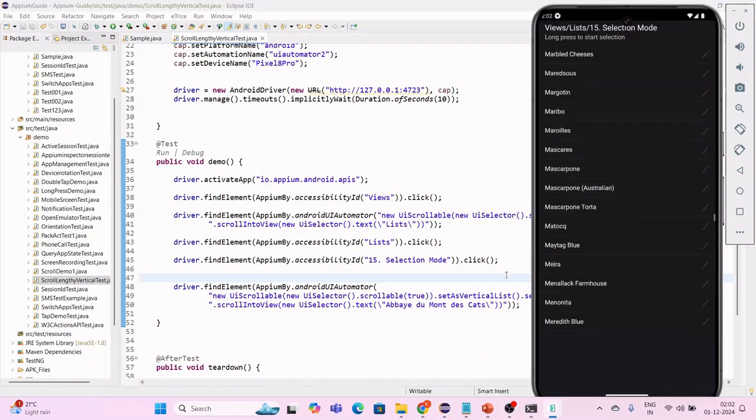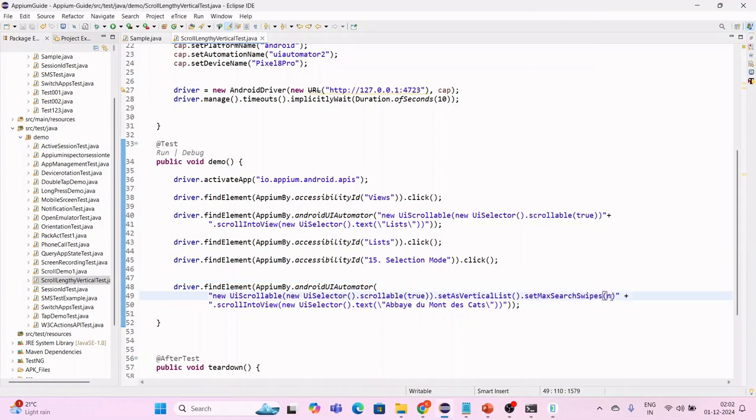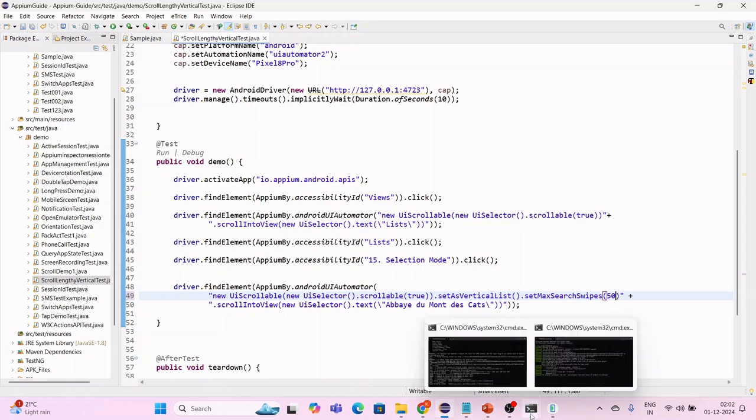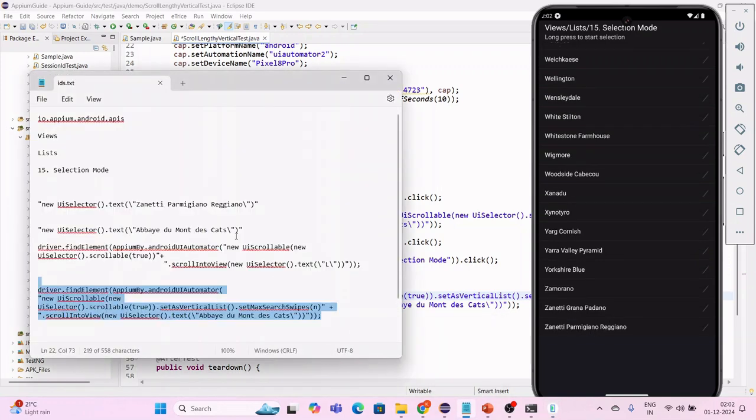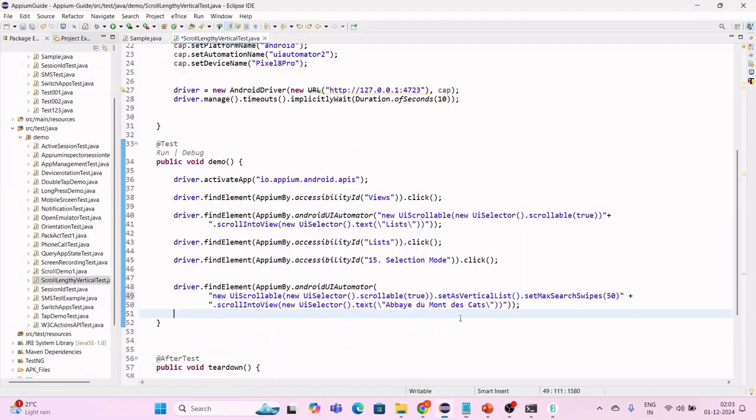I provide 50, so 50 times it will scroll. Then I provide this command and the value here. I have to scroll till this value, which I already captured here. So I just change this, and it will scroll till this text appears.